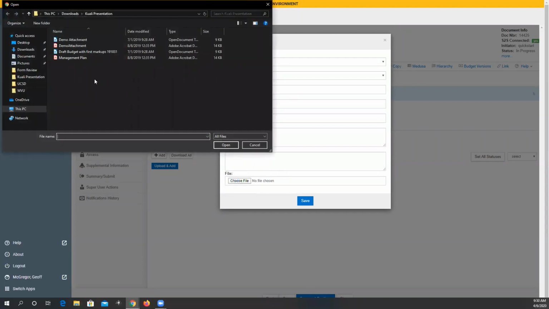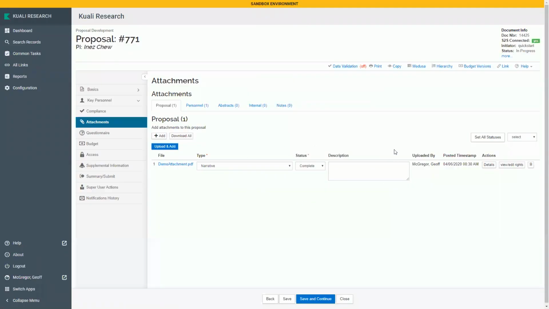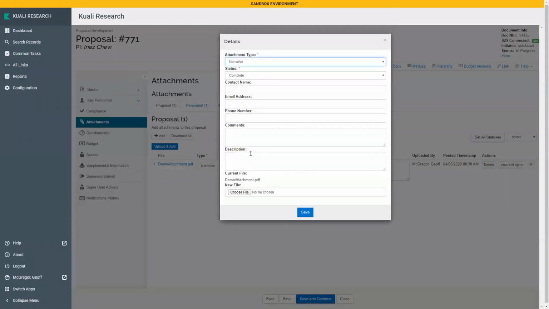I'm going to come here and we're going to add an attachment. You see that lookup works very much like adding an attachment to an email. You can also drag and drop attachments into the window from your file browser. When we save that, the individual attachment now displays. If I want to see any other details, I can come over here, click on details, and I can come in and see the other information about this attachment if I had been tracking contact information.